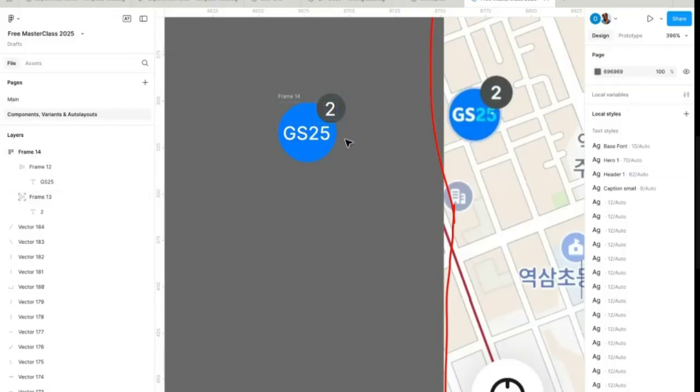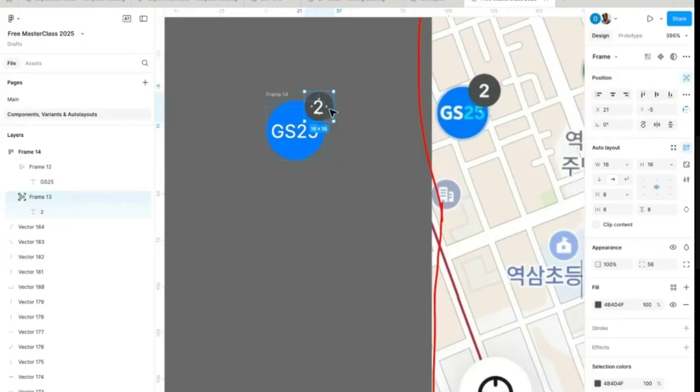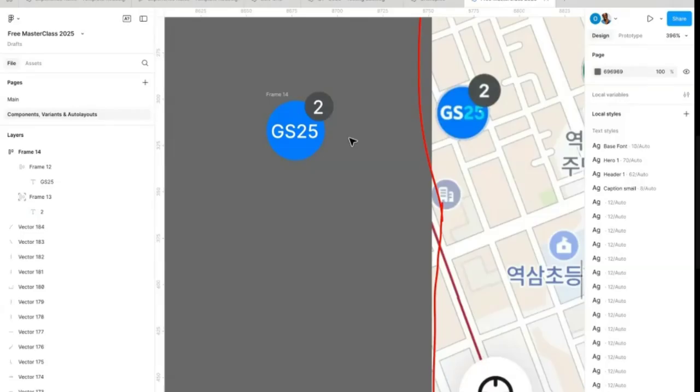Just remember, the second thing you create, you first have to auto layout both things together. Then the second one, which is the smaller one that has the counter on it, you have to go to the area where you see position and then ignore the auto layout. But you first have to select it to make sure you are highlighting the right thing that you want to ignore the auto layout. Then you can just position it however you want. Don't use your mouse to click and drag to position. Use the up, down, left, right key on your keyboard to arrange it manually. Because if you drag it, you have a risk of dragging it into the other auto layout.